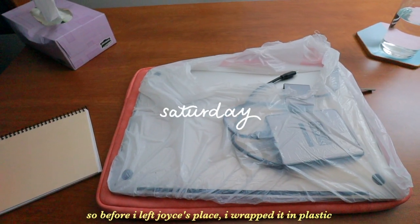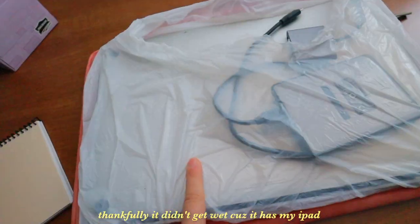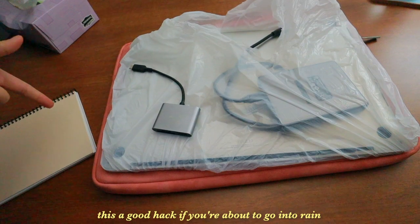It rained yesterday, so before I left Joyce's place, I wrapped it in plastic and then put it in here. Thankfully, it didn't get wet because it has my iPad and then my hard drive, my computer, and my converter. This is a good hack if you're about to go into rain.